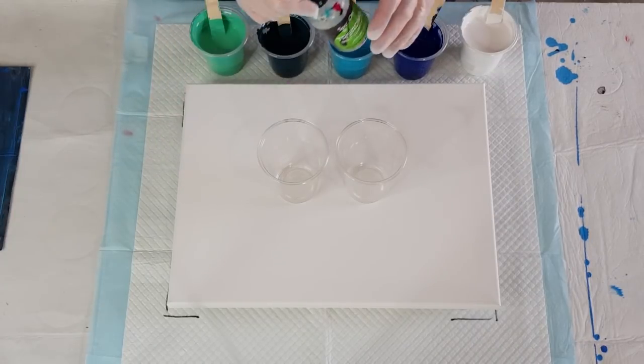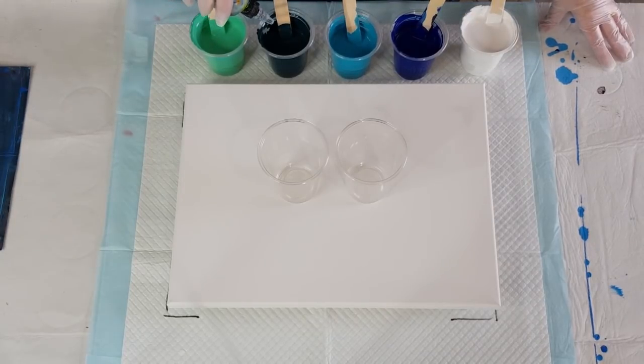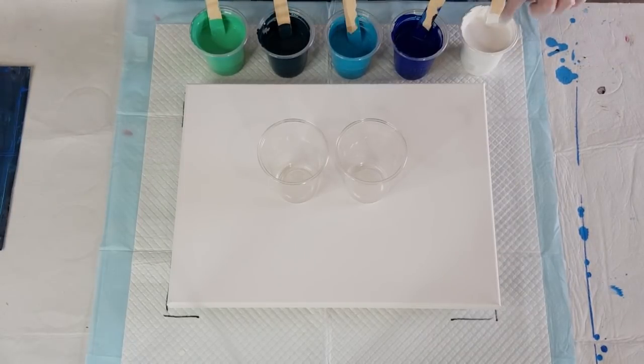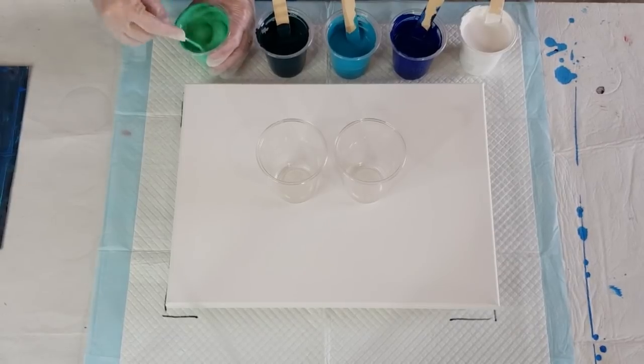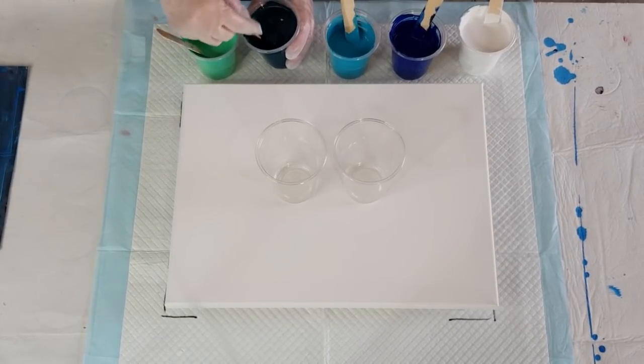So I'm going to put in some treadmill silicone. I like the spot on. And I think I'm going to do 3 drops in each. 1, 2, 3. 1, 2, 3. I did make up a little bit of extra white, and I'm not putting any oil in the white. Give that a stir. Go around and stir.